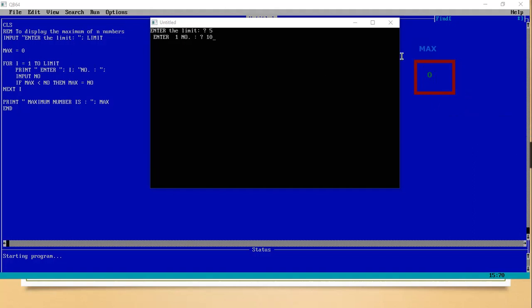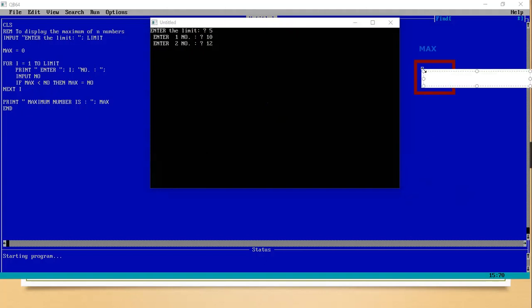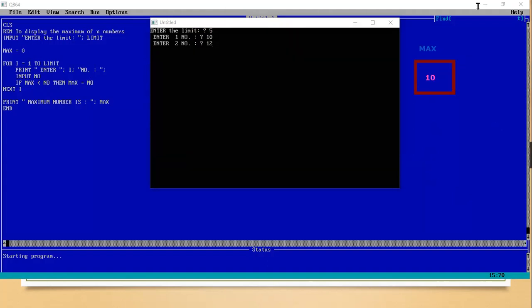Now, what will happen, children? If you see, I have given the value here 10. Now, I will press here the enter key. So after pressing enter key, it is going to give me enter second number. I will keep on getting this message till the limit is 5. So enter first number, enter second number, enter third number, enter fourth, and last will be enter fifth number. So now here I will give 12. So when I will press this 12, what will happen? My value of max, it will change. First from 0, it will become 10, as I have typed the value there 10. Now, when I will press enter key, okay, after 12, when I will press enter key here, it is going to give me message, correct?